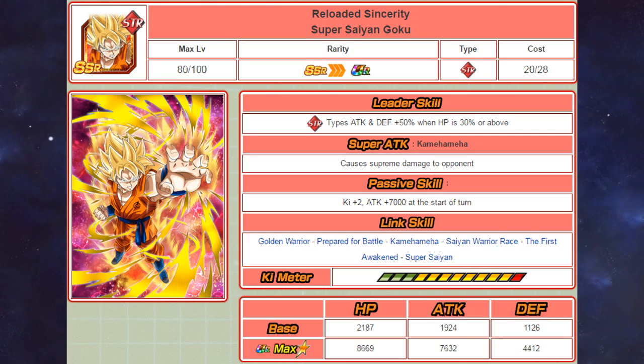And if we have a look at his link skills, he has Golden Warrior, Prepared for Battle, Kamehameha, Saiyan Warrior Race, the First Awakened, and Super Saiyan. So this Goku is very good. He has a farmable super attack thanks to the crossover event.